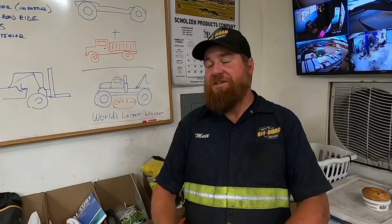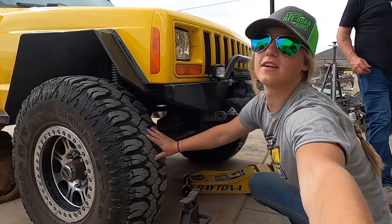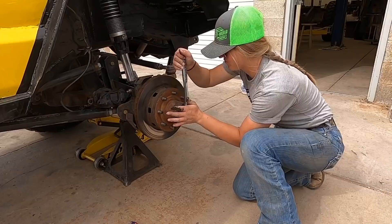The first thing we've got to do is get this at ride height sitting on its own temporary suspension. But before we can do that, we've had another breakdown - the banana broke another axle. So we've got to get that fixed first. Matt told me to take the tire off and get ready to fix this knuckle - look how shattered that is, it's not supposed to be like that.